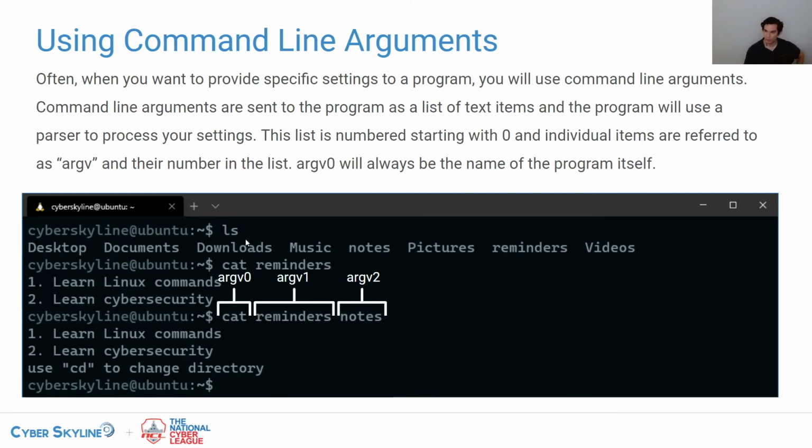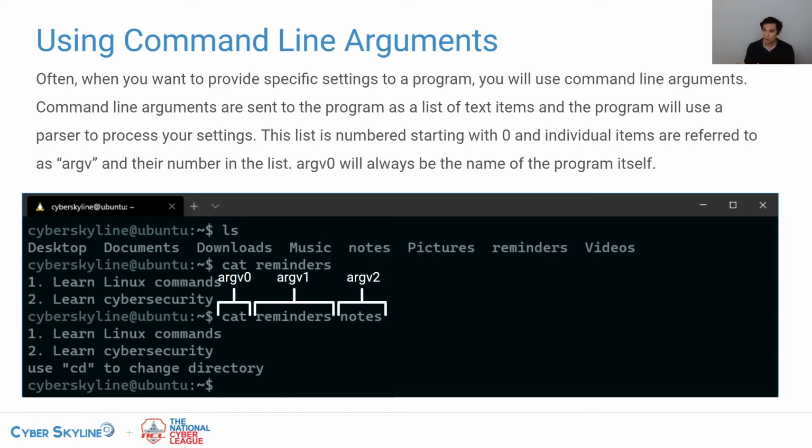Now let's break down what's really happening here. Why do I need to put spaces in here? Basically, when you want to run a program, you start by putting the name of the program first, and then you put a space to separate what are called arguments. These are different options and settings that you're passing into the program so the program knows what to do. What the program gets is a list of text, and each item in that list is what you typed into the command line. Every time you separate an argument with a space, that's a new item in the list.